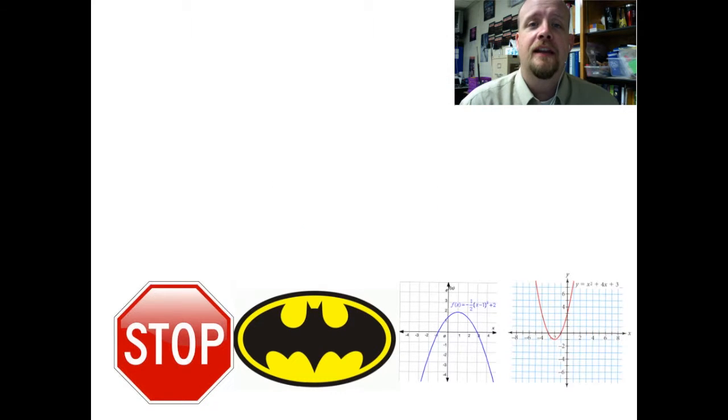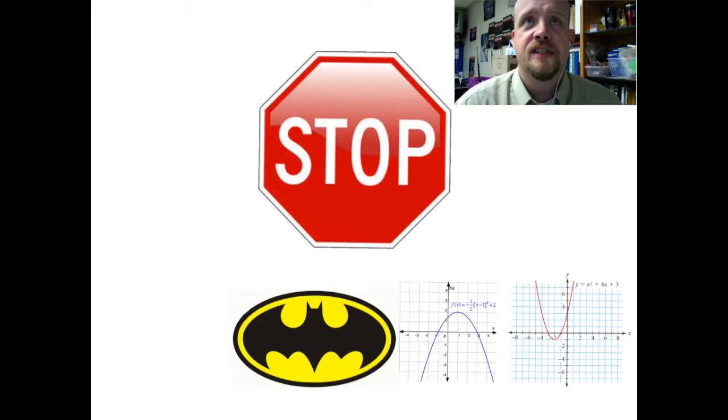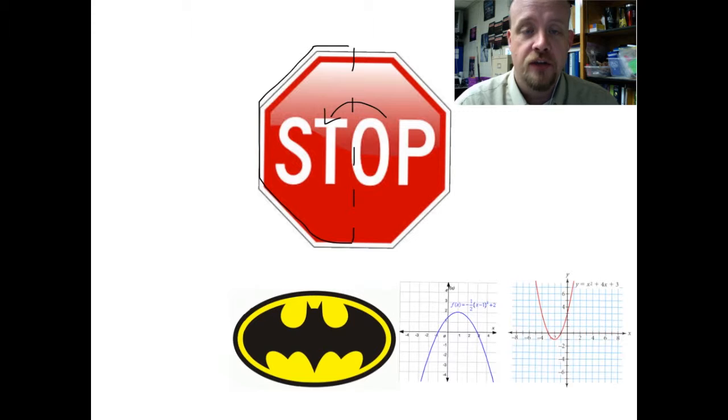Hopefully you remember that an axis of symmetry is a line on an image or a graph that allows you to split that image or graph into two parts that will line up on top of each other. For example, let's take the stop sign. We can draw a line right down the center, and you could fold the right side onto the left, and it would match up perfectly if you look at those edges. That is an axis of symmetry, that dotted line through the center.